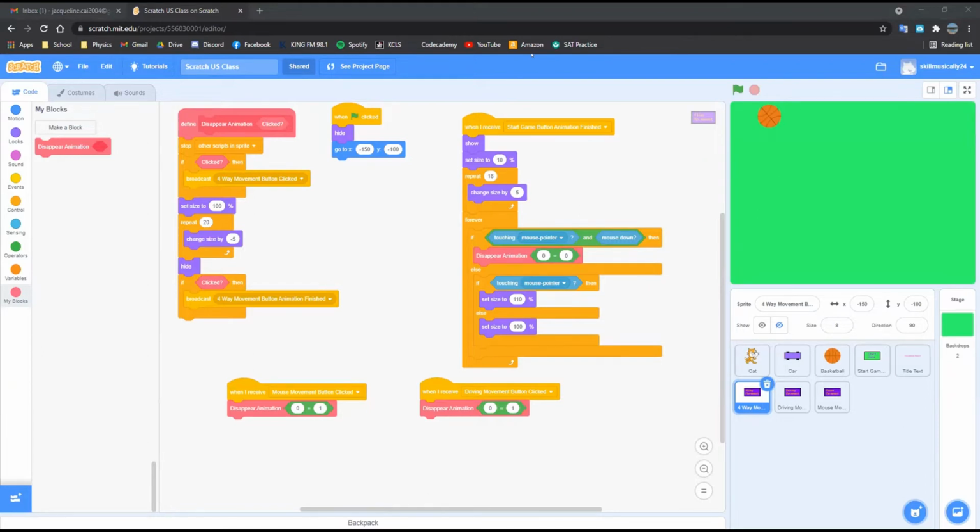So we're supposed to copy what to the other two sprites? Alright, so make sure you copy your disappear animation method to each one of these other buttons. Make sure that you change the name of the messages that you're broadcasting so that we don't create any bugs later on. And also replace whatever's underneath here, so like replace the 5-line code with just this one disappear animation.